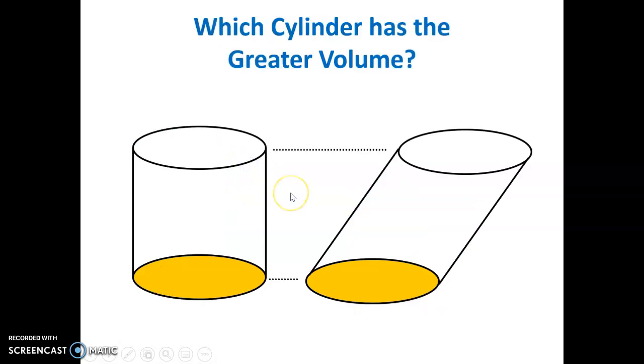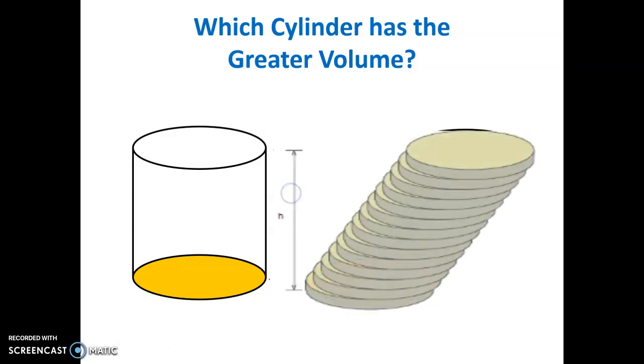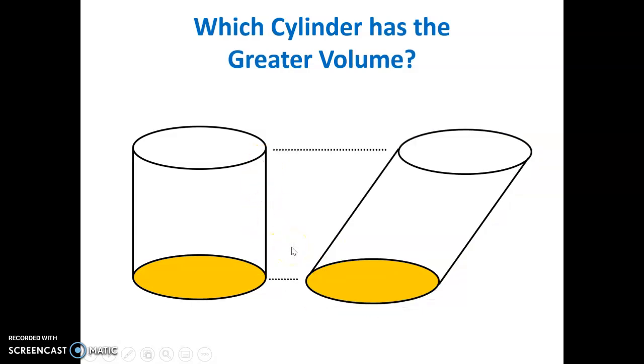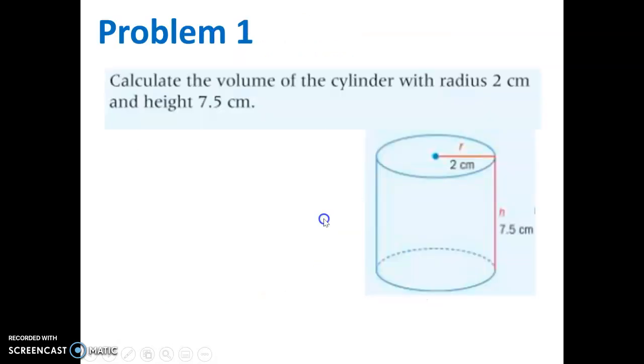Okay, which cylinder has a greater volume? What do you think? Well, both of those actually have the same height and the same base area. It's kind of deceiving. This one looks like it would have a bigger volume, but it doesn't, because these have the same height and the same base, so the volume will be identical.